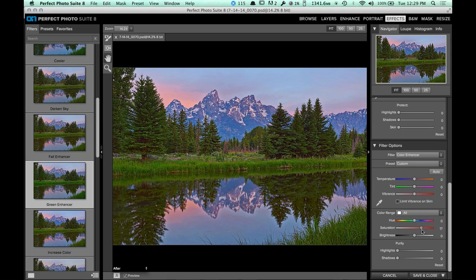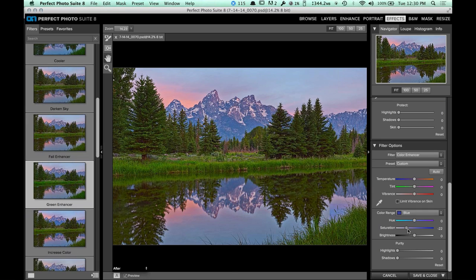And what I'm really trying to do is just bring some more life in back here and down in here. And I notice as I'm doing that, I'm getting a lot more blue saturation in the mountain. But that is going to be fine because we're going to correct that in just a moment here. So I'm going to get my overall global saturation to where I'm happy with. Then on the color range, I'm going to switch down to the blue. And just to make sure that I'm going to be attacking the right colors, I'm going to max this out. And I notice that exactly this is all in the mountain area there that I want to get rid of. So I'm going to knock the saturation down on that.